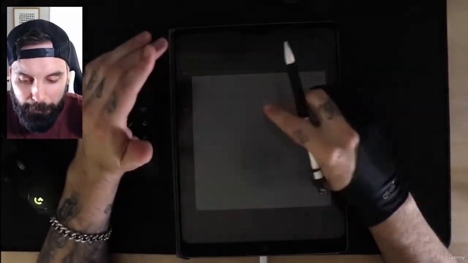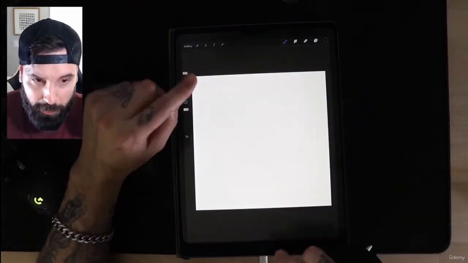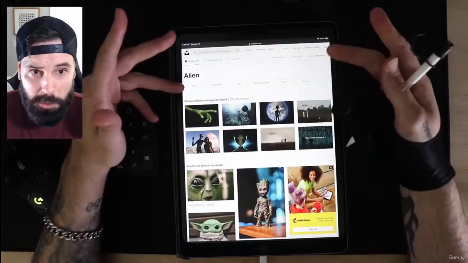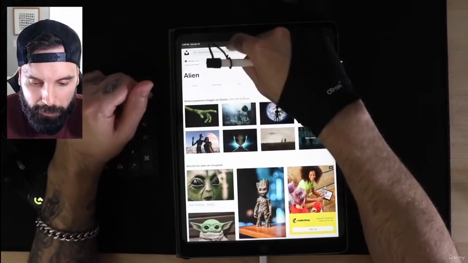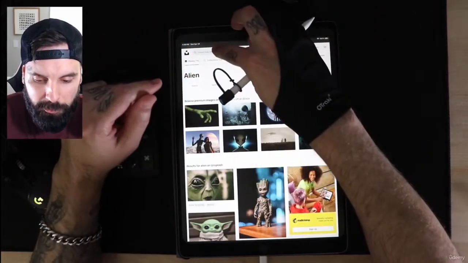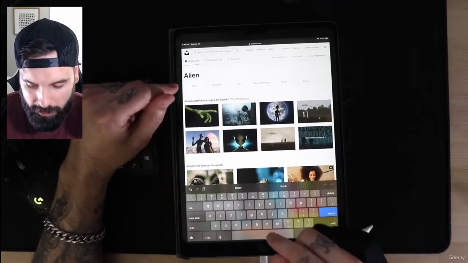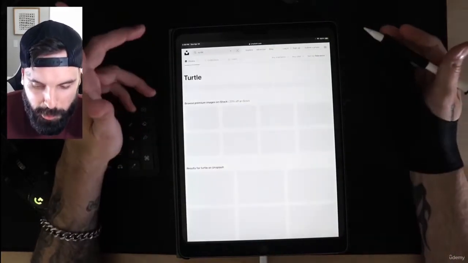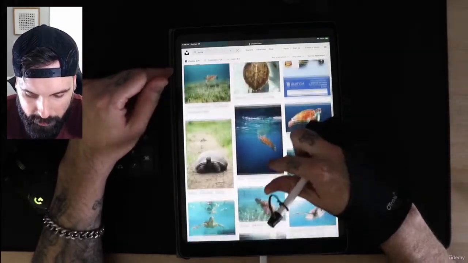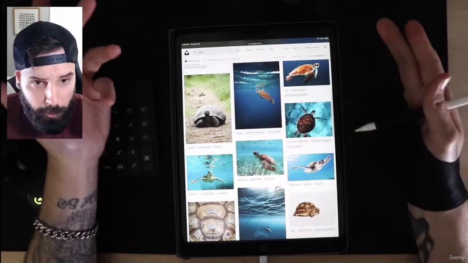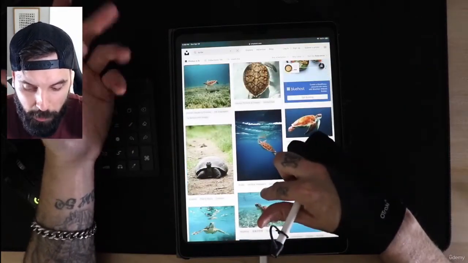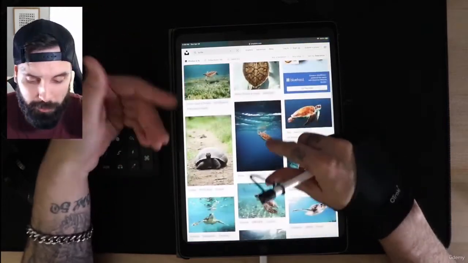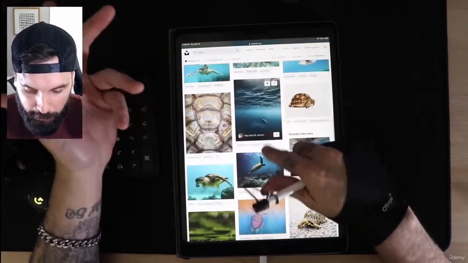But for example, what I would do is go to Google and type in Unsplash, for the sake of this course and for copyright reasons. Unsplash is a website where you can get a bunch of free content. So I'm just going to type in the word turtle, search, and there he is in all of his glory. But of course, there are different types of turtle. When I say turtle, do I mean a tortoise, like a land turtle, or a sea turtle? There are different types and shapes, and the way they look is completely different.